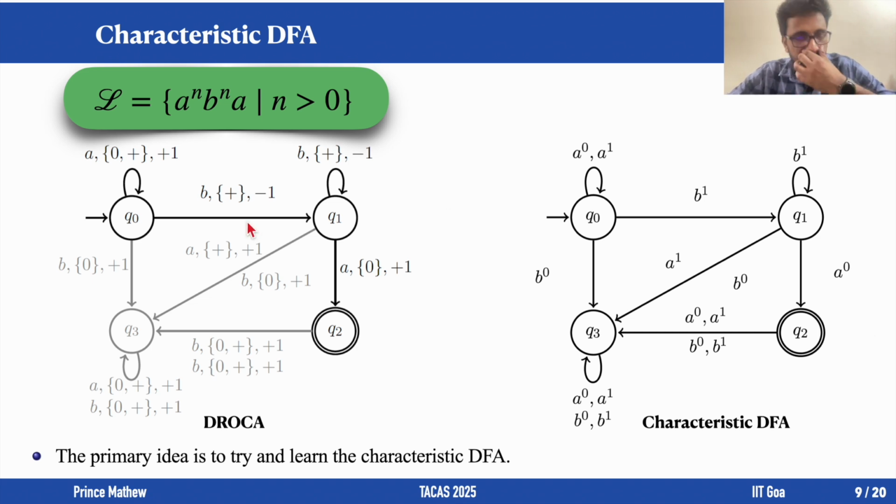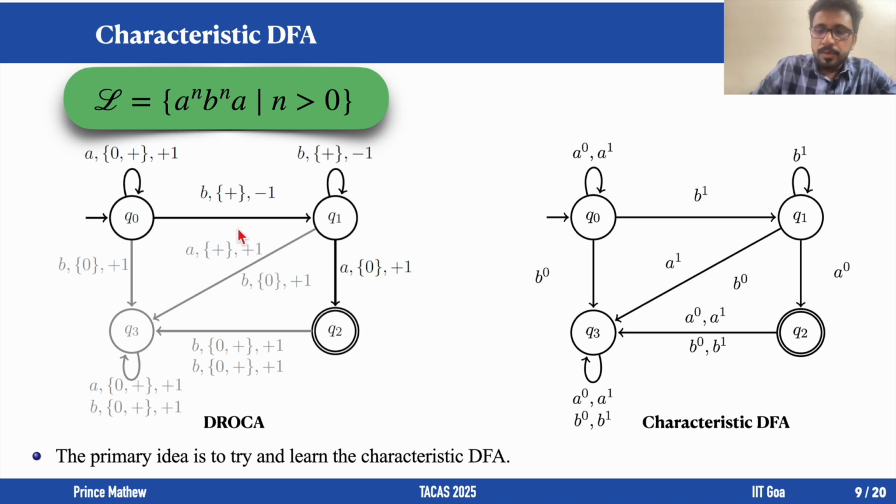So you can see that given a DROCA, one can easily construct this characteristic DFA. However, given a characteristic DFA, getting a DROCA is slightly more difficult because you don't have the counter action. This transition only tells you that it was taken on a b when your counter value is positive, but it will not give you any information regarding what happened to the counter on taking this transition. If you have some magical way of knowing this counter action, then you can put it back and get a DROCA. So the main idea behind min-OCA is to trick the system into learning this characteristic DFA first, and then use the counter value information to find the counter actions on the transitions and get the DROCA back.